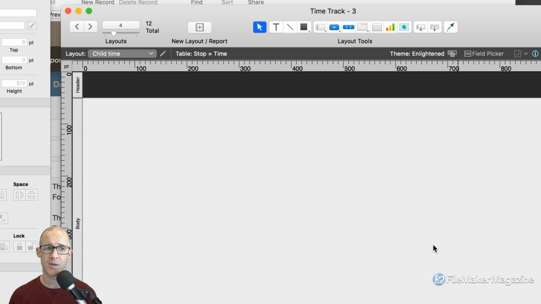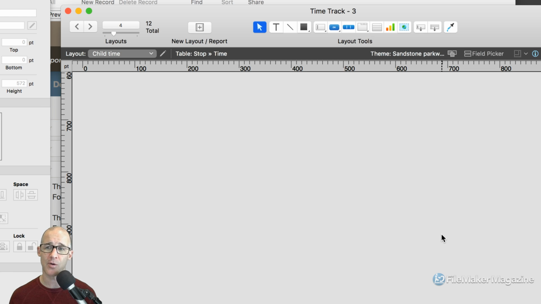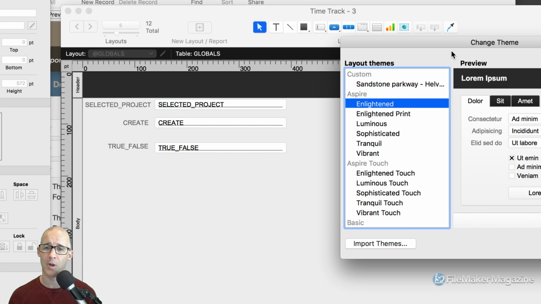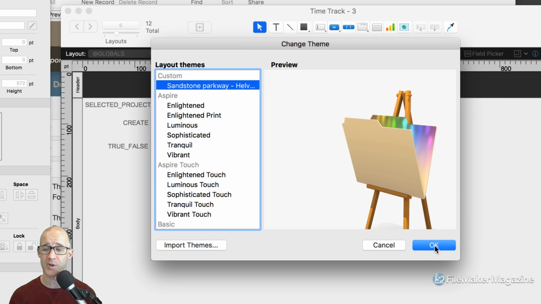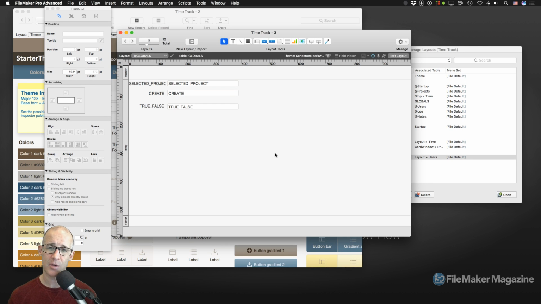I think, did that not change? That one didn't change for some reason. But that's ultimately the first thing that I'm going to do, is get it so that all of these layouts are going to be set to this one particular theme. Now, I'm not going to bore you with the rest of that. It's something that I do so that I know that all of my layouts have the same theme.